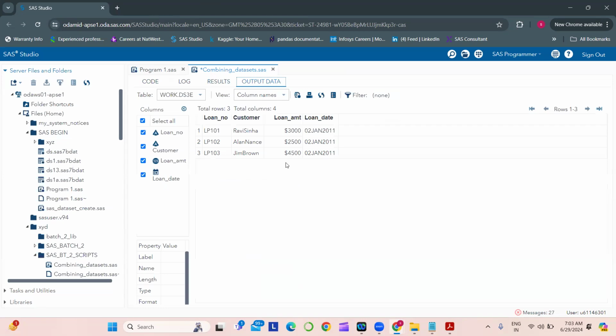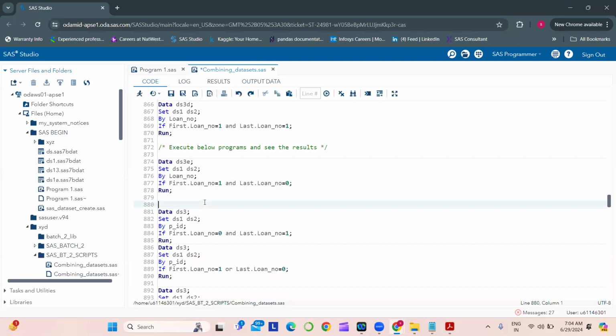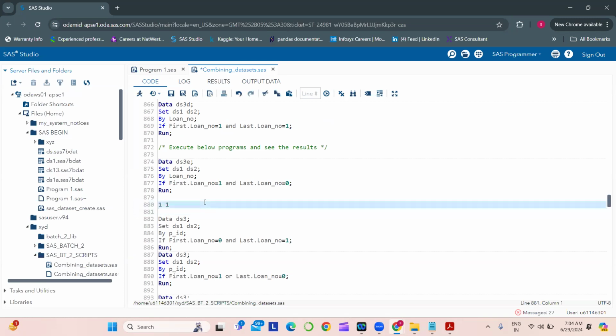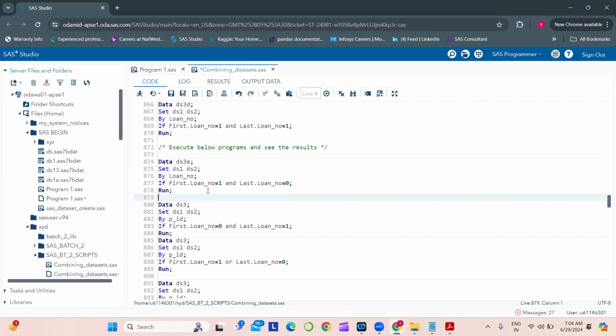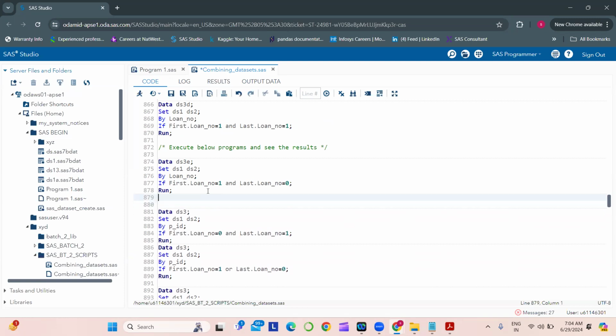I want data of all the first visiting information. If someone has first and last, it will not capture that, because their data will be 1 and 1, but we want 1 and 0. We want the first visiting information, not the last visiting information.